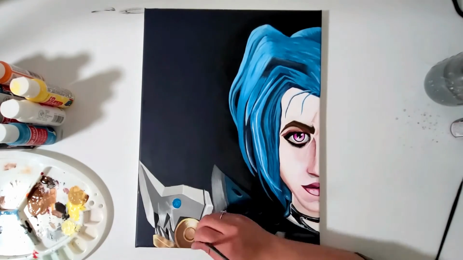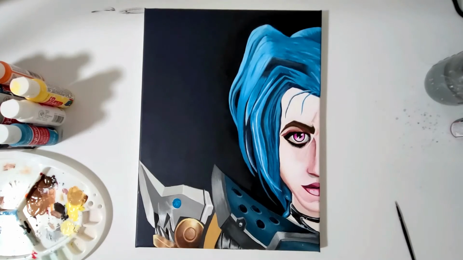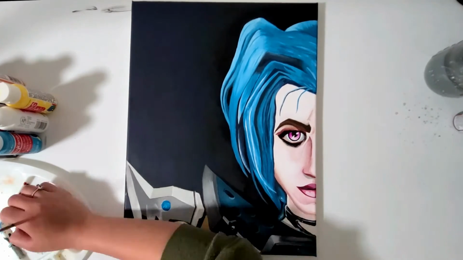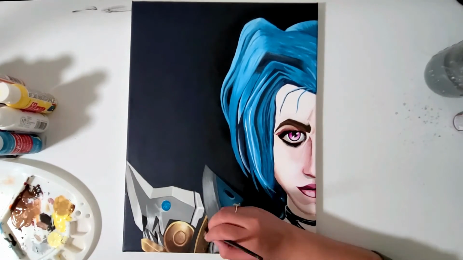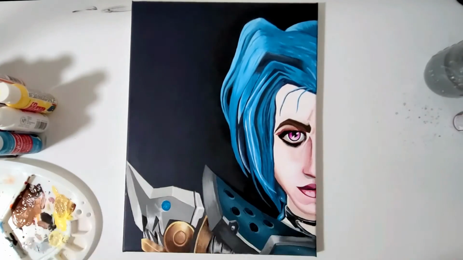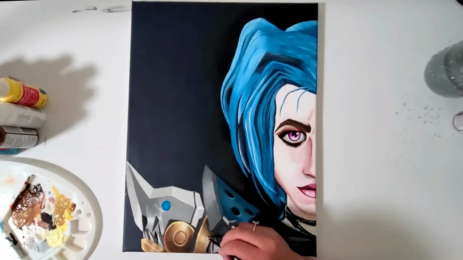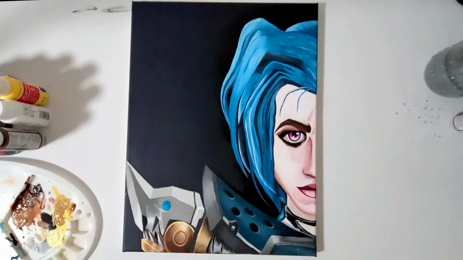Now that my progress is showing Jinx's Fishbones cannon, I do have to mention how much easier it was for me to do this one compared to Vi's gauntlet. I did have to omit the fin, just so it didn't block Jinx's face, and that does bug me a little bit, but I'm satisfied with the overall outcome of it.